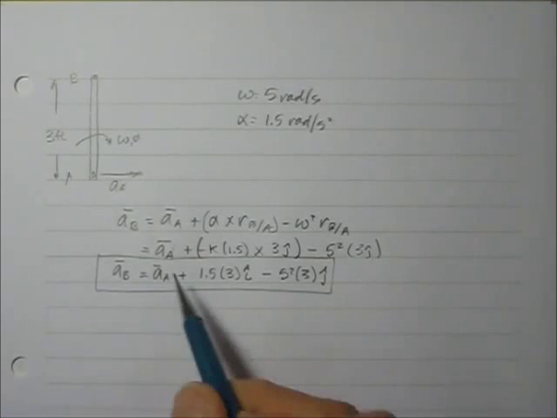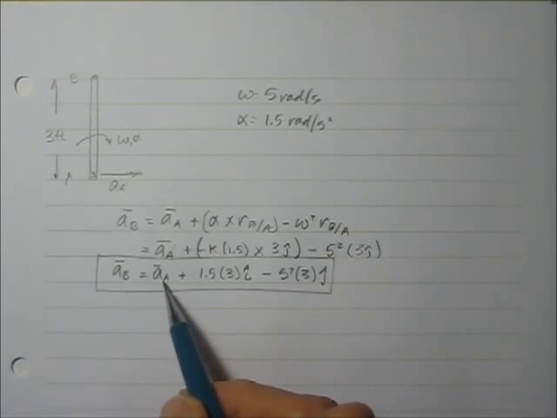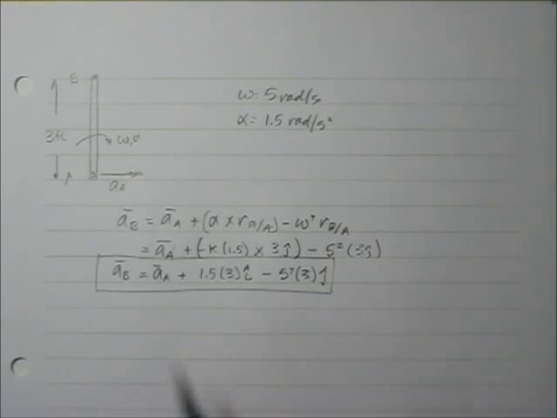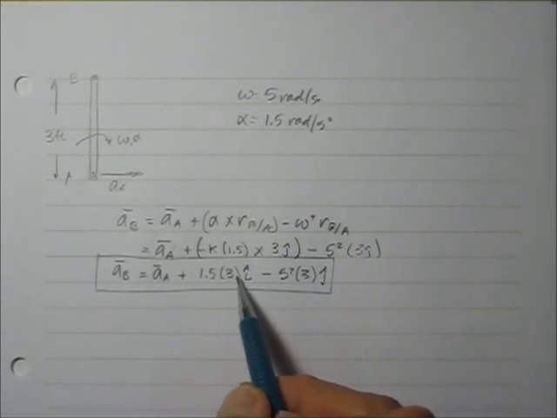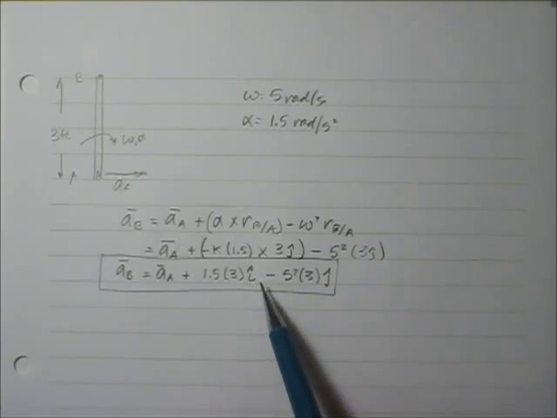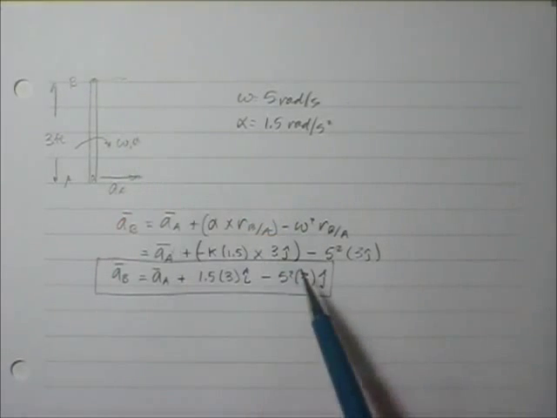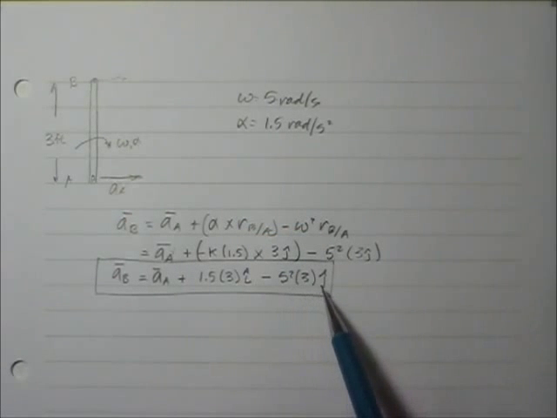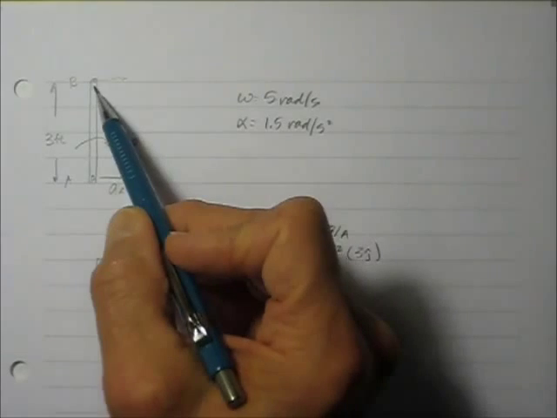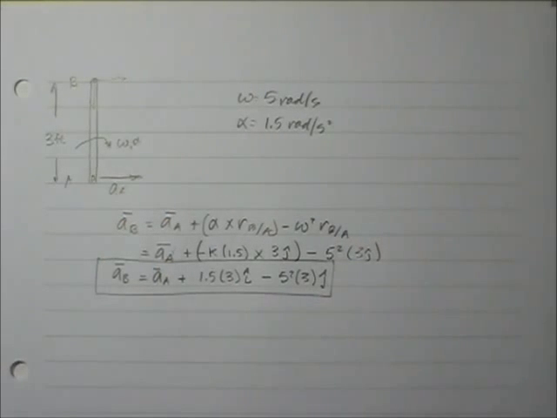So now I have an equation for the acceleration of B that is all in vector form, i's and j's. If A had i and j components, I would just put those in there, multiply that out and add them all together, and I could find the total acceleration of B. So again, this is the alpha component, the r alpha component. You can see that it's going in the i direction, which would be in that direction. And this one is negative in the j direction, so again, it's going in that direction. So this is the normal component.